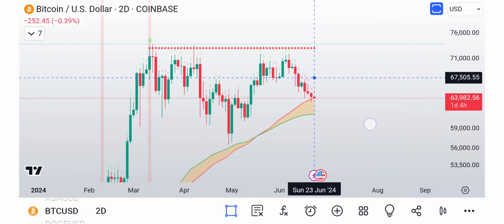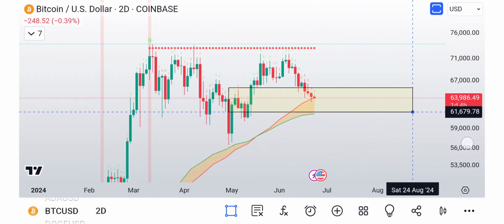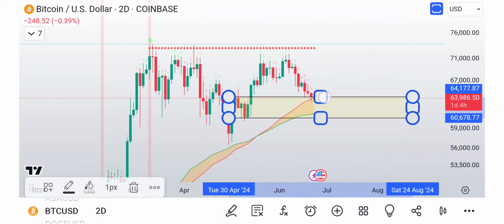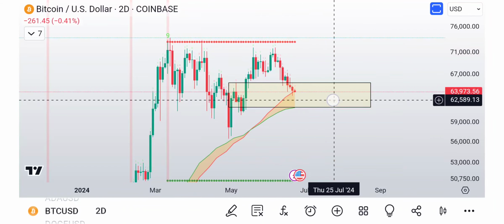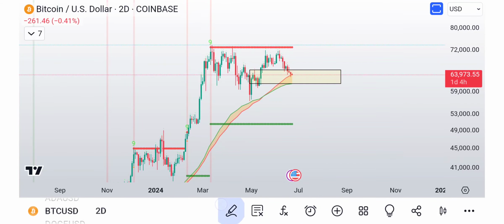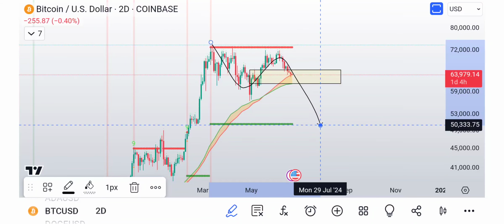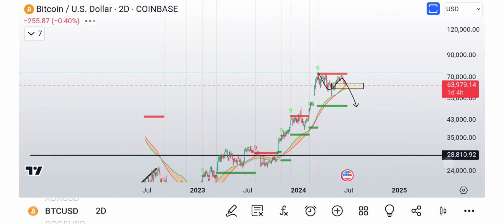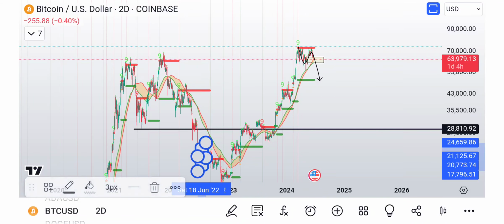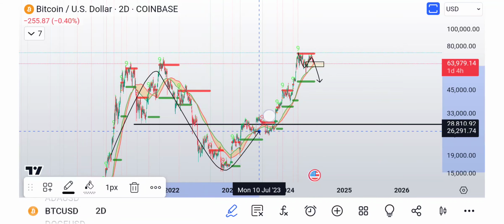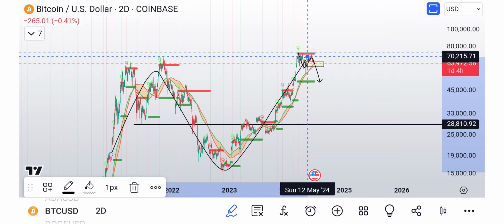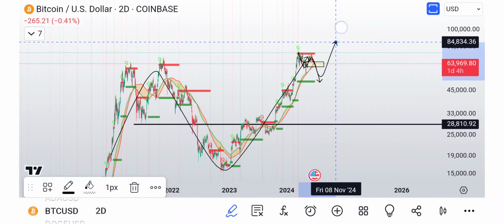If we break this area here, then it's going to really set the course of crypto for maybe up to 6 months to a year. So it's so important that we hold this area. If we break it, then we still have one more chance at it being an ABC. If that fails, then we're going into reaccumulation, meaning we have a rise, crash. This whole thing was not a bull market. It was a retracement. It was a trap. And if this ABC works out, then great, we get another 5th wave.